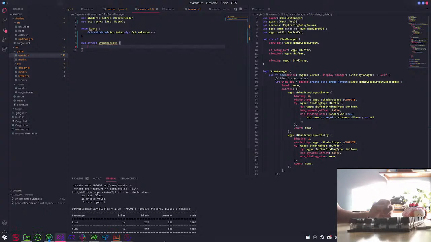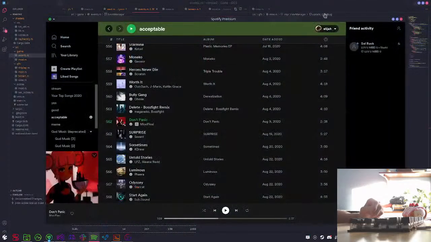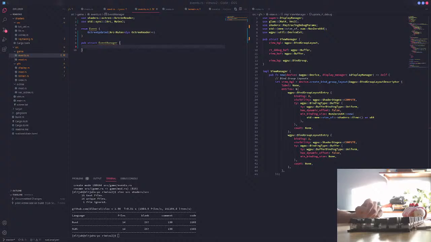Bro. Oh my god. My headphones are turning off. Okay, I'm just going to put on some quiet music in the background so that I can not have it constantly turning off. Okay. Event manager, how will you work? Oh my god, that's too loud. Event manager. I wonder if I could find some royalty-free music, eh, nah, we don't need that.